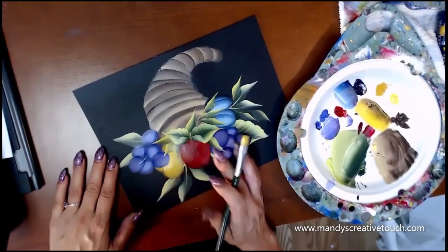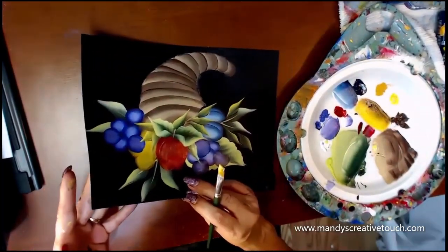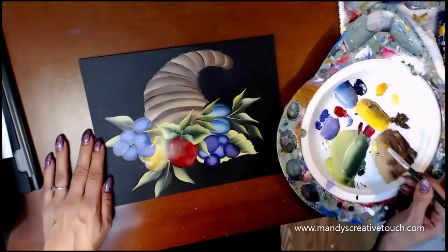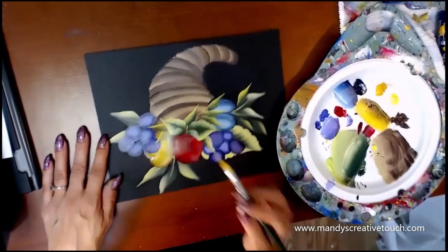And yeah, I love using my fingers too. That gives me a little bit more coverage. Yellow is probably one of the worst ones for coverage. That's why I like putting a little tiny bit of the camel in there too. The camel acts like a white almost. Gives you a little bit more coverage. Alright.